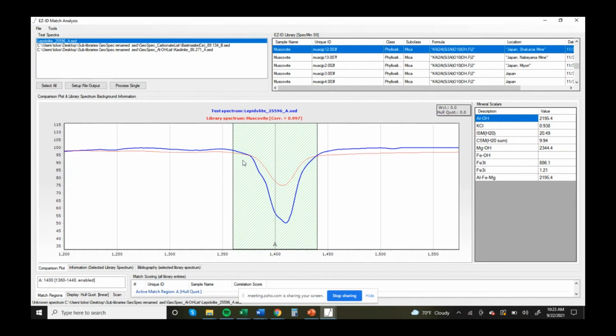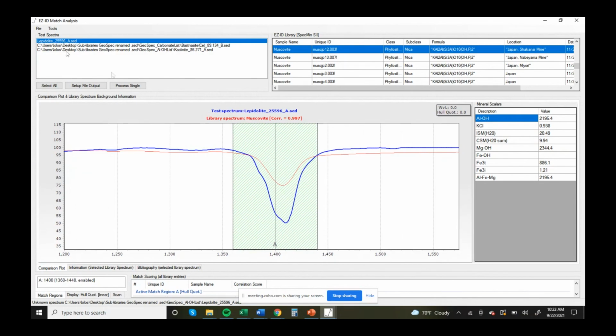So remember I said that if you're using a lower resolution spectrometer, it's going to try and match it to muscovite, which is exactly what it's doing. So right here it's saying library spectrum muscovite. It's giving me a correlation score. So in a lower resolution library, it can't take into account these additional features. So it thinks it's muscovite.